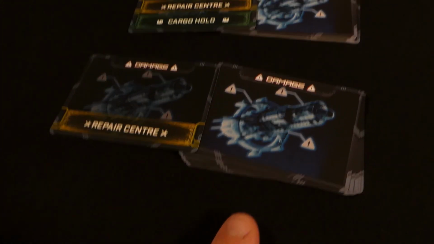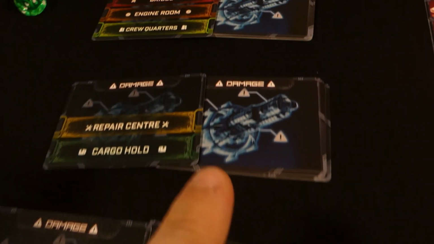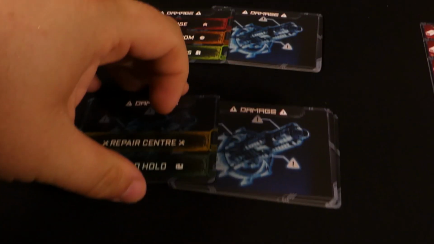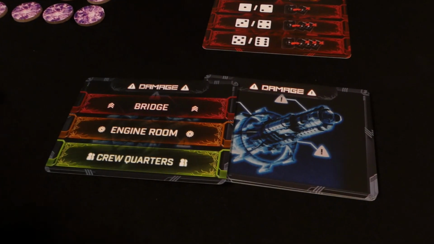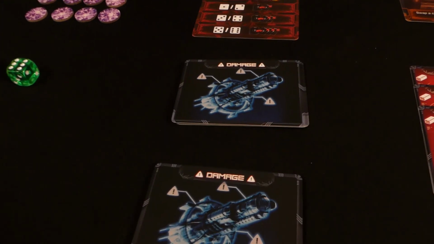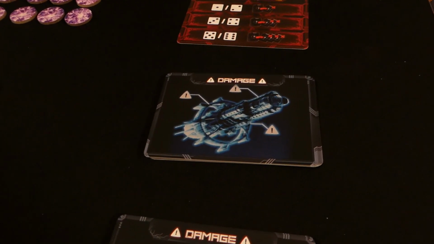Then we're going to separate all the damage cards into their level 1, their level 2 and their level 3. You're going to take all the level 1s and give them a shuffle. Then you're going to take the level 2s and give them a shuffle also. And you're going to take your level 3s and give those a shuffle as well. Now I know I didn't shuffle them, but it's quite hard to shuffle with just one hand.